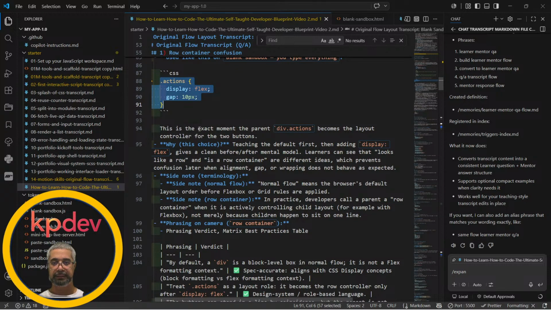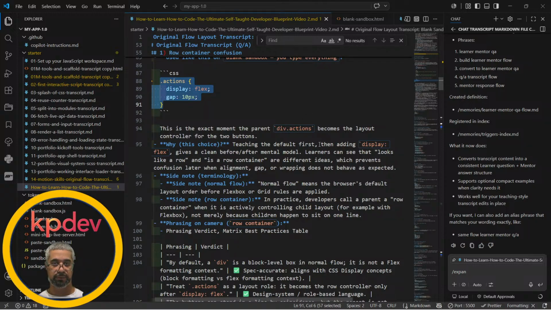So again, this is the exact moment the parent div, with the action class, becomes the layout controller for the two buttons. So why did we choose this or this, right?